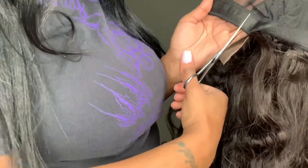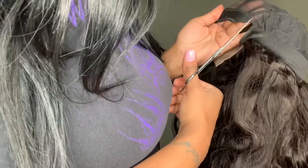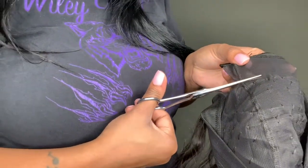So now you're pretty much done. You just need to cut the inside of the cap under the lace closure. You will follow the stitching that you created when sewing the lace closure onto the cap, as you'll be able to see that on the inside, and just cut around that stitching.